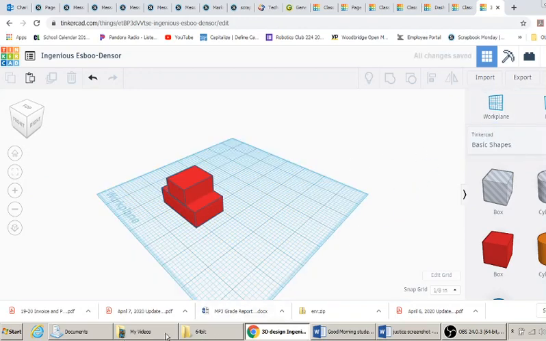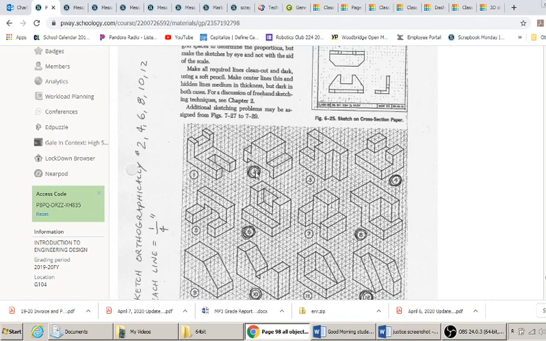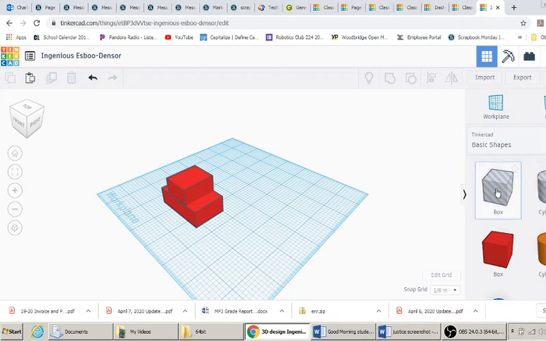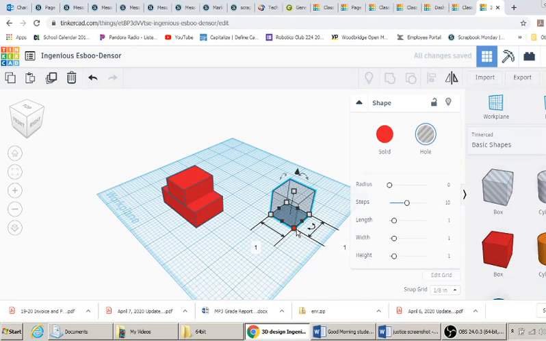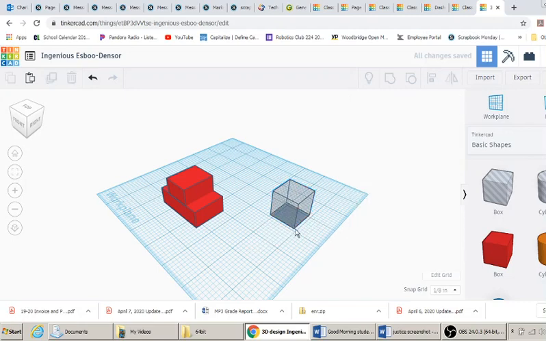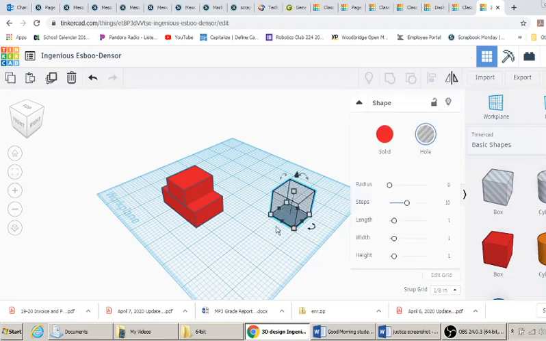I need to put the opening down at the bottom. So to do that, I'm going to use the hollow shape, and I need to change my measurements to 1.5 inch by depth of 1.25 and a height of 1/4 of an inch, 1 square, 0.25.